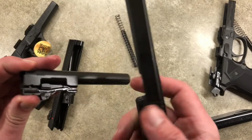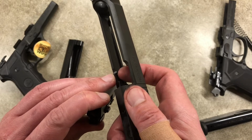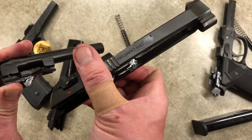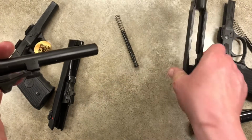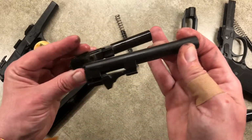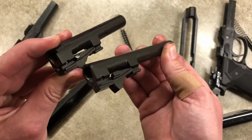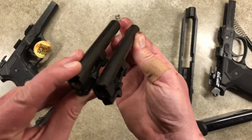One thing to note between the Beretta series and these Regards specifically is that they did modify the angles of the locking blocks, whereas a Beretta, and let's see if you can see here, Berettas are almost 90 degrees here in the slide cuts. These have a slight angle to them. I would say probably closer to 75 degrees perhaps, something like that. Now if you compare the two, the Regard and this Girsan right here, you can see those locking lugs are different. This one has some material ground down. This one does not.